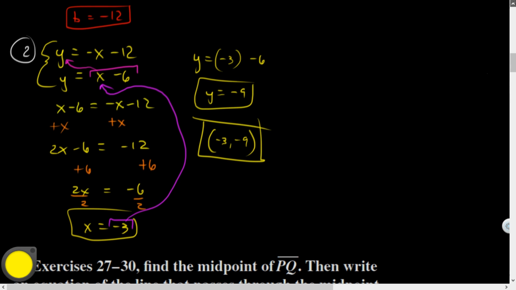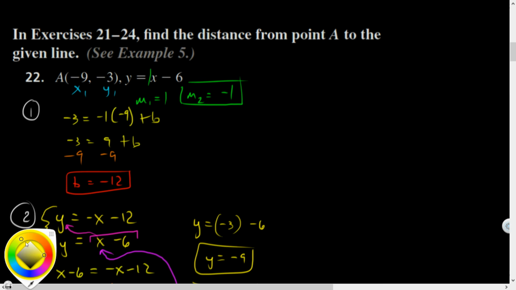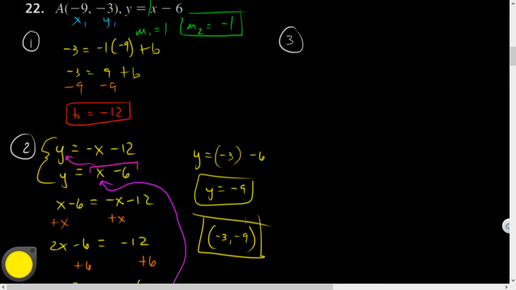And now, the final part, they asked us to find the distance, right? Distance from point A to the given line. We measure that distance perpendicular to the line, which is why I found the perpendicular equation, and then their intersection. And I'm going to do the distance formula using the point they gave us and the point that I just found, which is this one. So I'll call this x2, y2, how abouts. And let's see how well I do the distance formula. D is equal to the square root of y2 minus y1, -3, so minus a -3, all squared, plus x2 minus x1, minus a -9, all squared. And then I square root that whole thing.